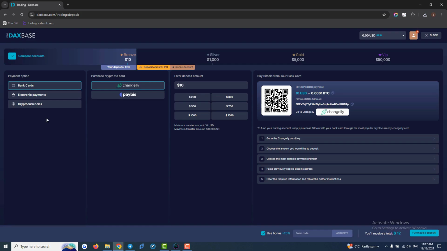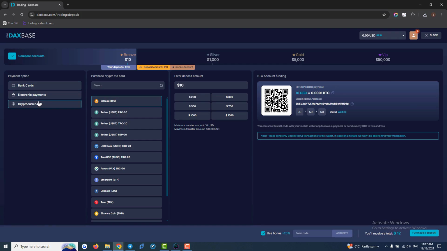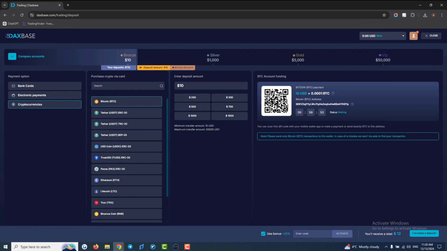In the next step, as you can see, you choose Bitcoin from the various payment methods, specifically from the cryptocurrency options available. But as you can see, the minimum payment amount for the Bitcoin method is $10. You enter the desired amount for the payment in this section, and the destination QR code and address will be shown to you.